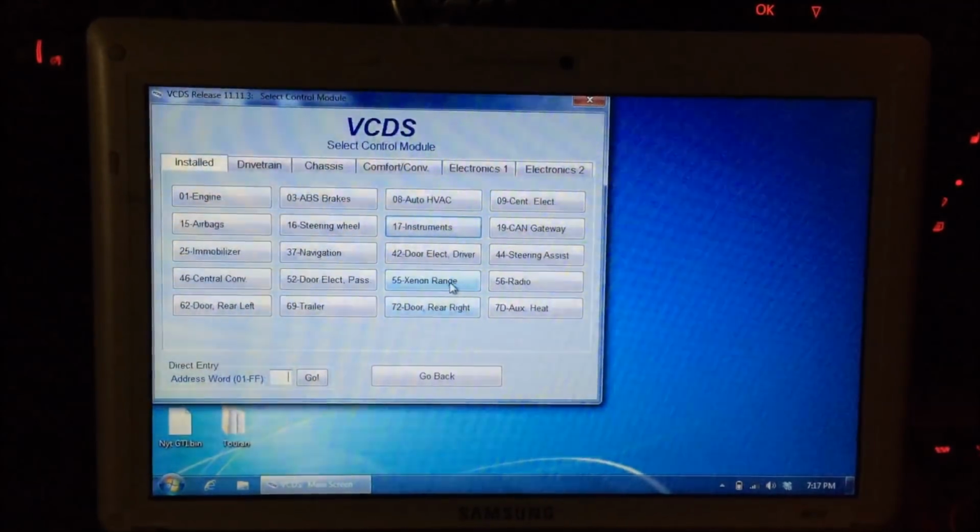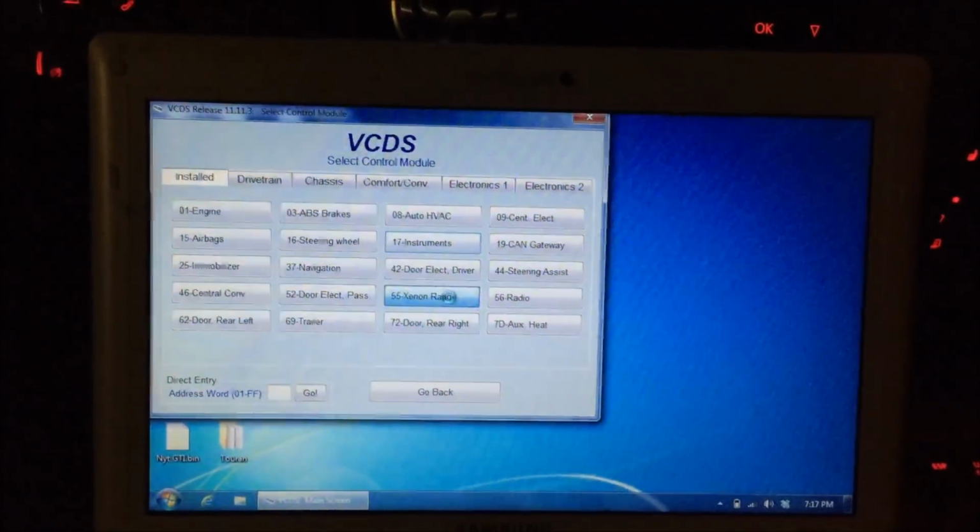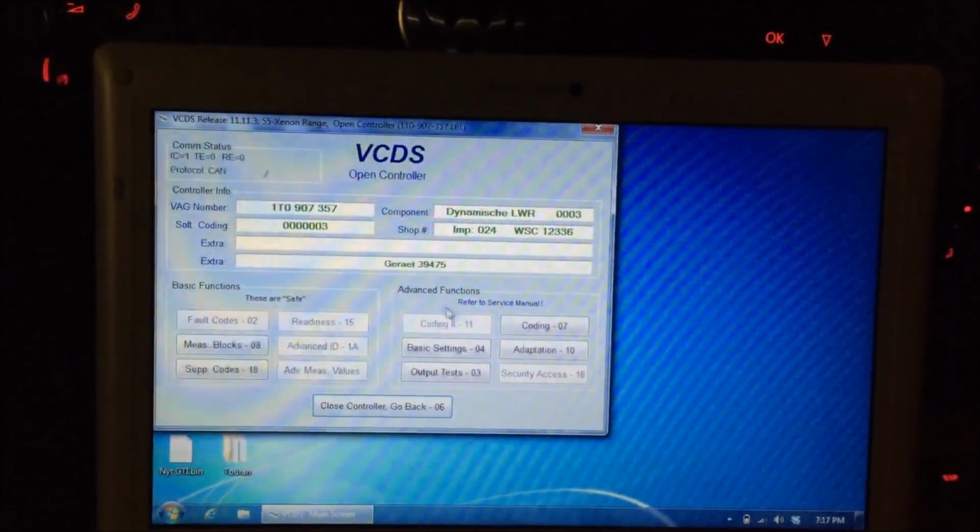I don't know, perhaps you have the possibility of doing an output test for the xenon headlights as well. I'll just turn them on. Alright, I'll press begin now.